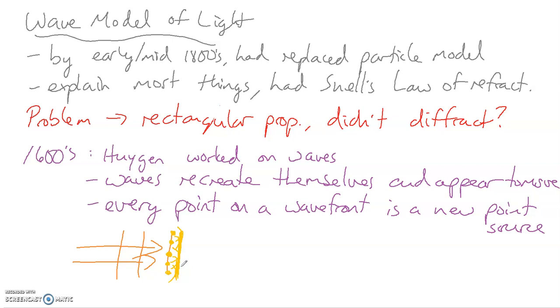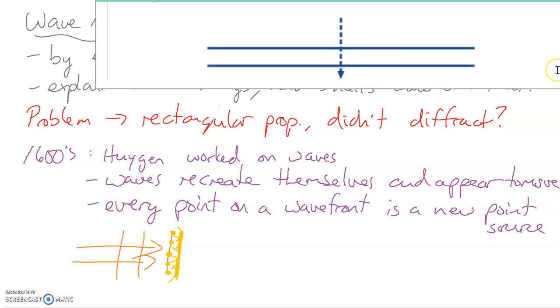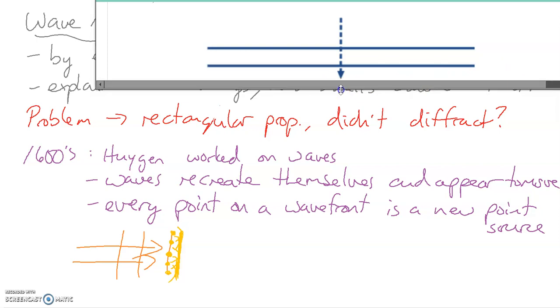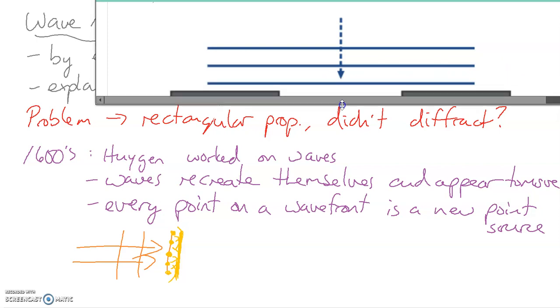Okay, so this helps to explain why light, when it goes through an opening, typically goes straight. And I want to show you some pictures to help us out with that. Okay, so here we have a little picture. We got some waves coming down. So those are the wavefronts coming down. And those waves are going to hit a barrier with an opening in it. So you see the sides there, there's the walls, and there is the opening. And if you remember what you guys did before, if you want waves to go through an opening and you want them to spread out really good and really strong, the waves and the opening need to be about the same size.